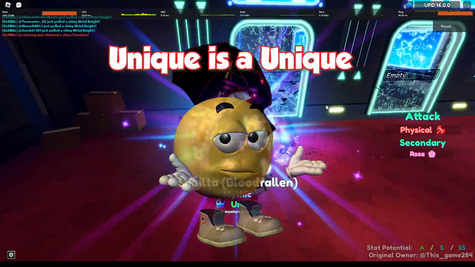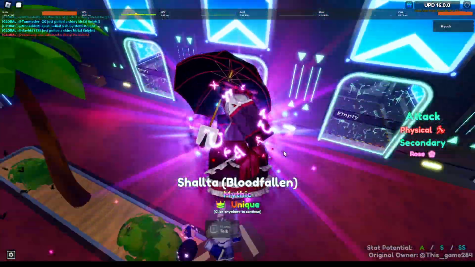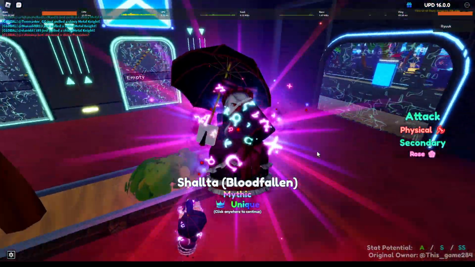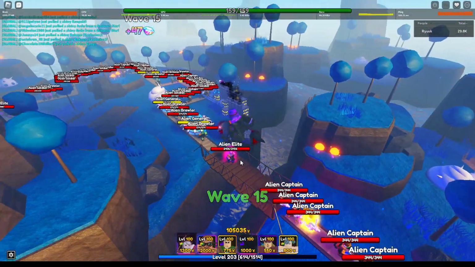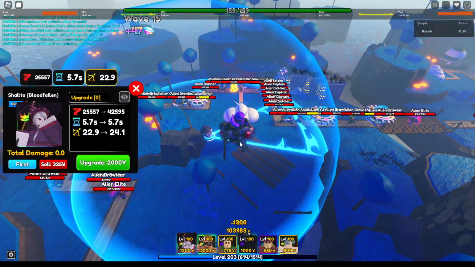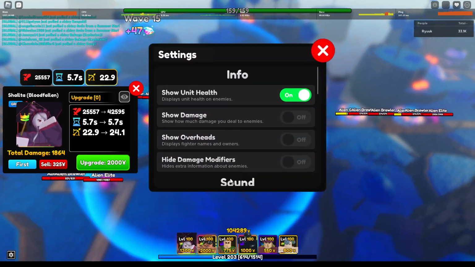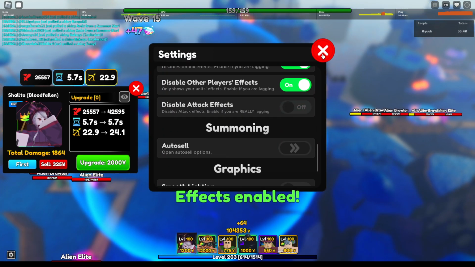I have never seen a unique power before, so this is the first time for me, and obviously Shalltear just came out, so let's see. Alright, so we have enough money now for Shalltear. We're gonna place her down here. So on placement, wait, before we get onto that, let's see her attack effect.